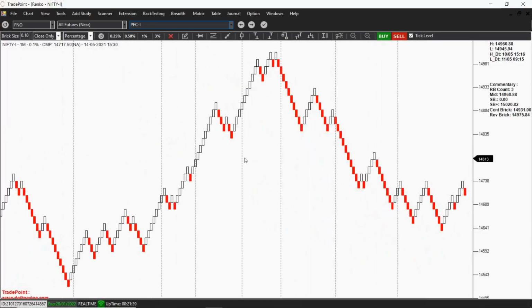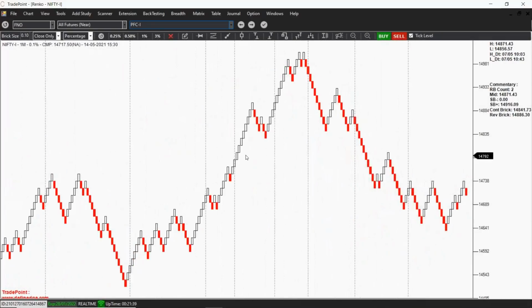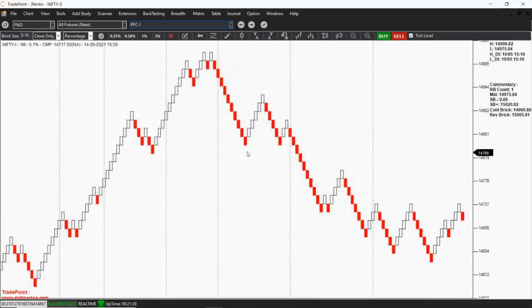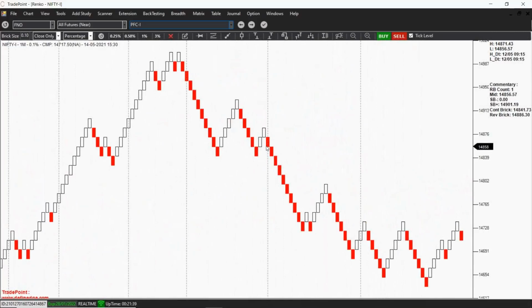See, this is Nifty on 0.1%. You can do the same kind of analysis on Nifty also, or any instrument for that matter. So the idea of this video was to discuss chart analysis, and we focused on support and resistances, because a lot of people feel that Renko or all these methods are only about breakouts, or they are about trend following. It's not that. You can read price action here.